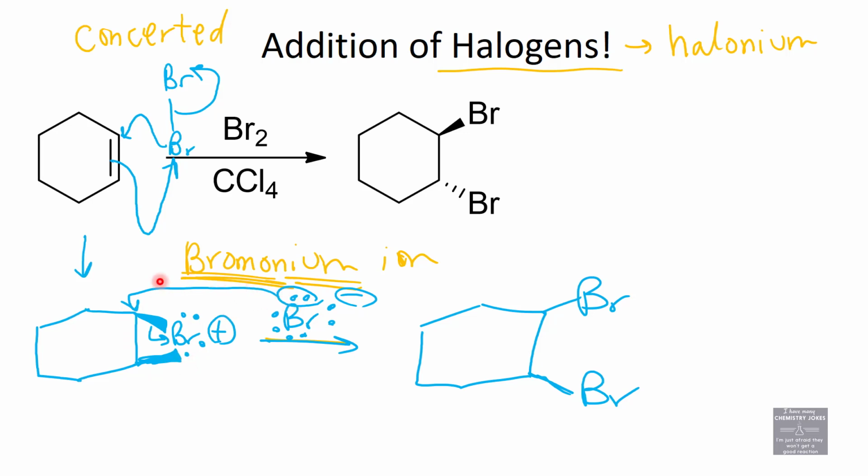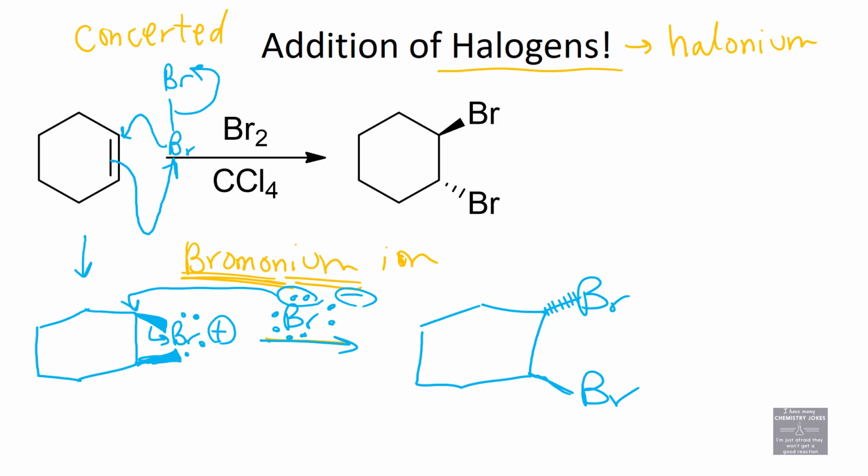Alrighty. So then when bromide attacks that carbon, this bromine is sitting on the top face, occupying all the real estate on the top face. So this other bromine has to do a backside attack. It has to attack from the rear, because this bromine is taking up all of the space on the other side of the ring. So what that leads to is inversion at the stereocenter where you attacked.